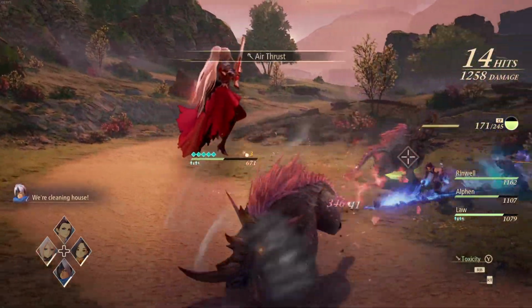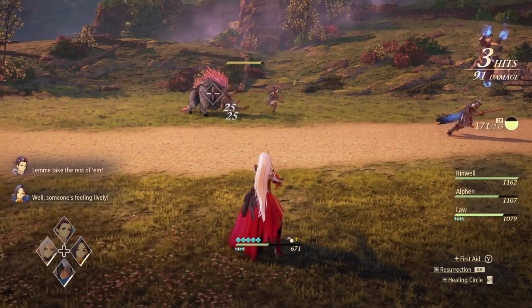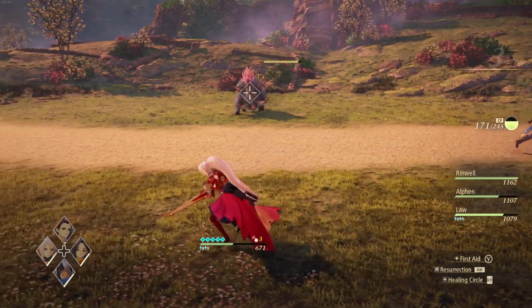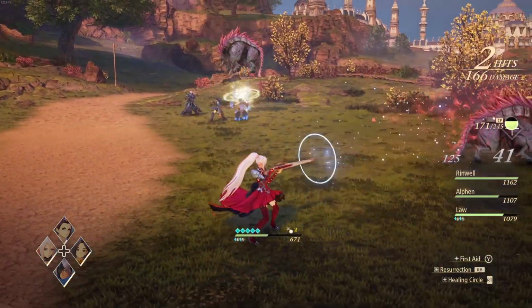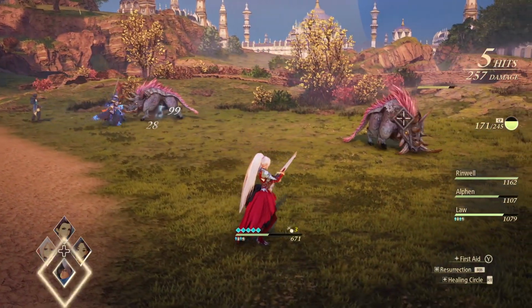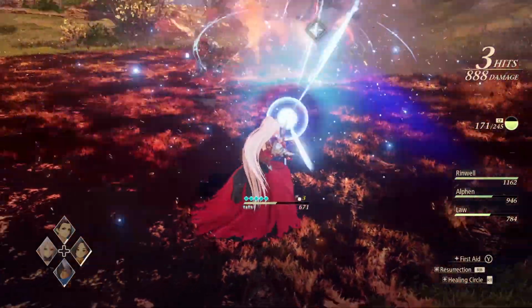We're cleaning house. Let me take the rest of them. I am a healer. You need to leave me alone. Rising Wyvern. You're going to charge me. Now you see with a perfect dodge, I got like an extra shot in there. Where are you going?